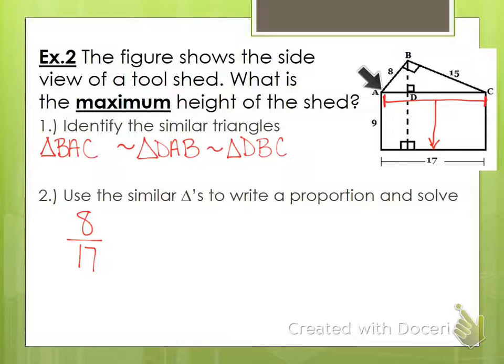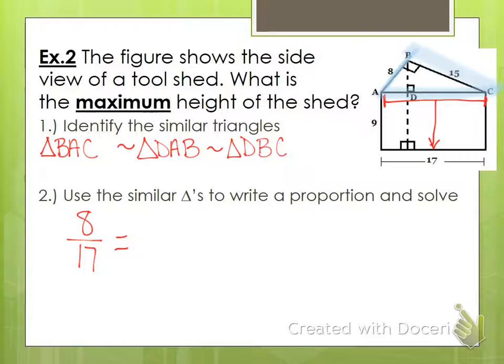That means I have to compare it to the hypotenuse of another triangle. You could compare it to the hypotenuse of the other half, the other side, but that's not going to get us anywhere because we don't know anything else about that triangle. So I want to compare it to the giant big whole triangle here because I know all of those sides. So the hypotenuse of the giant triangle is 17. Is that okay? All right, other questions, concerns? Okay.